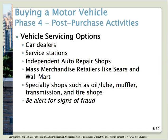There's lots of different places where you can get this maintenance done on your vehicle. The first is the service department of the car dealership where you purchase the car. Normally their prices are a little bit higher, but it may be easier to get your car in. And if you have a new car, sometimes they give you a loaner to drive while your car is being serviced, which makes that very attractive, but normally their prices are higher.